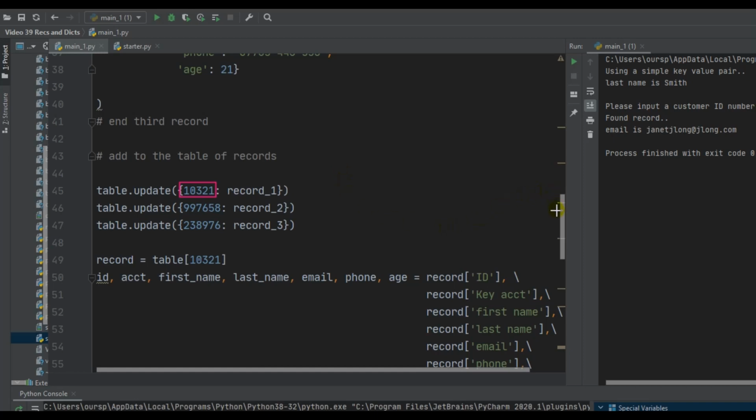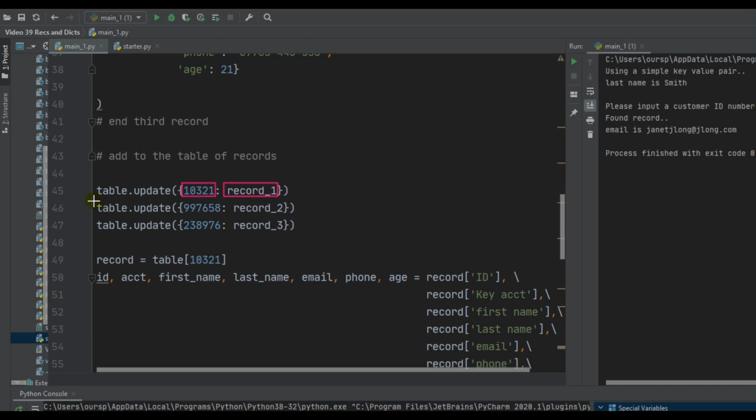Okay, so what we've done is for our table dictionary, we have used the update function. That's the way that we add items or values to a dictionary. We don't have append with dictionaries, we just have update. So that's the equivalent of a list.append. Because our table is empty, we're simply adding a dictionary record to our dictionary table, if you like. And here is the key. I've chosen the customer account number as my key, and here's the value that's associated with that key. It just so happens that the value is a record in its own right. So it's a record dictionary, if you like, that we're adding to our table dictionary.